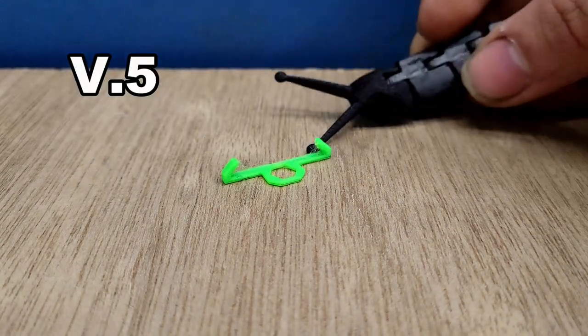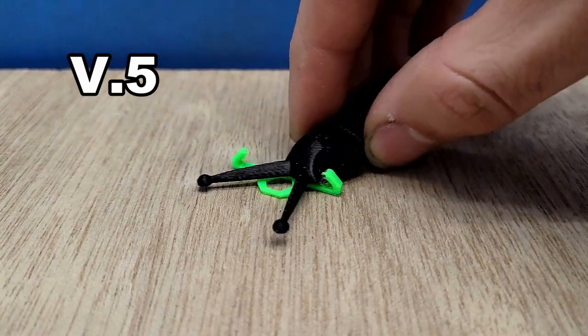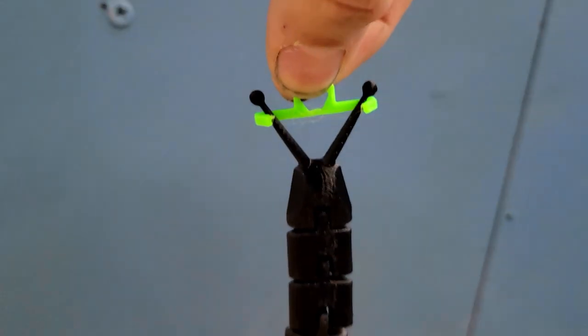Version 5 has a hexagon cutout for a walking system to connect the parts together, and the slugs slide right in. You can see you can actually move them around.